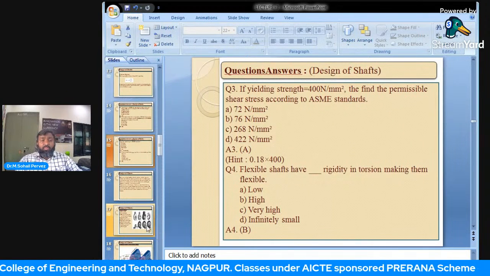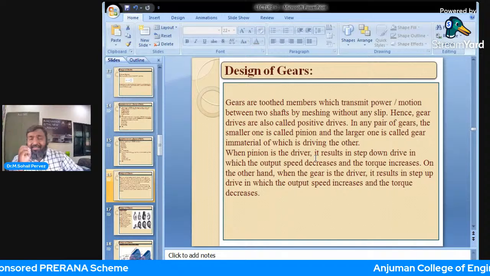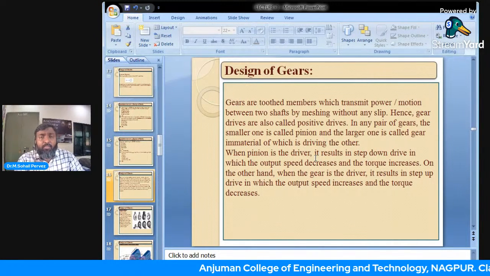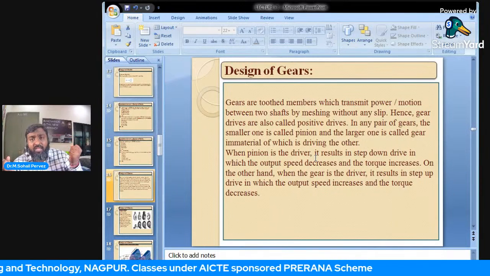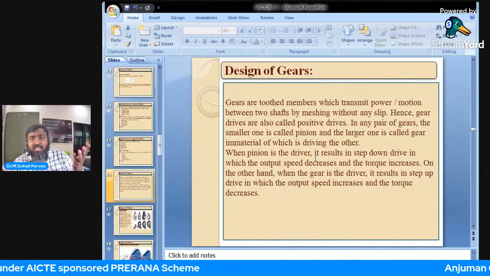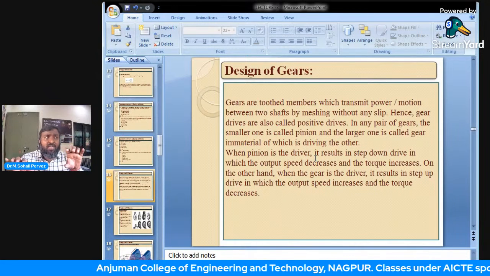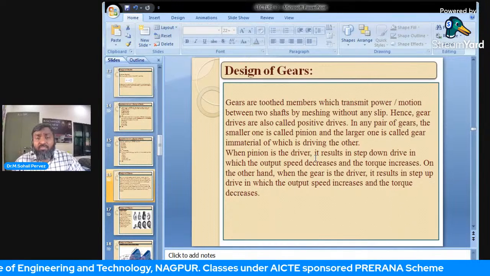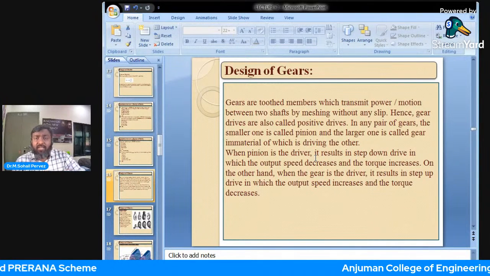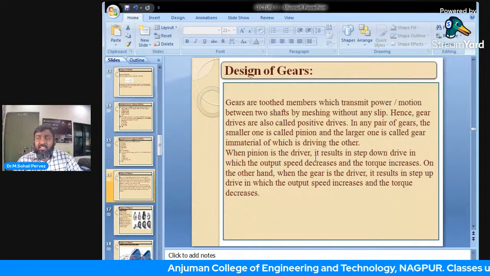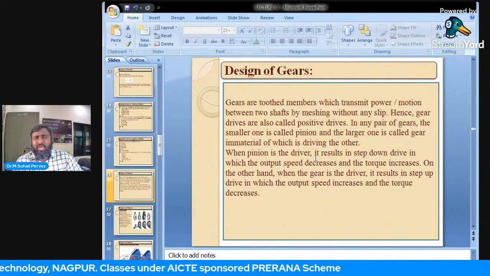Now, the very next topic after the design of shaft is gears. Shaft is the fundamental and basic power transmitting element. Shaft is supported by bearings. Now this shaft needs some other mountings to transmit power from one place to another. One way is line shaft, wherein shafts are connected in the form of a line with couplings, so power can be transmitted along a linear direction. Examples are factory shafts and overhead shafts.